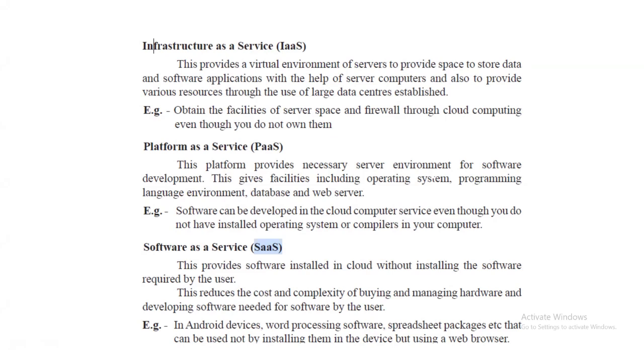Platform as a service is a bit next level, where you do the software development and then host it in a cloud environment like Azure, right? So it gives facilities like basic operating systems, programming environment, databases, web servers, like that. But infrastructure level means the full virtual environment, the full thing will be obtained, right? So that is the difference in these scenarios. So in this one, the question is a very easy one.